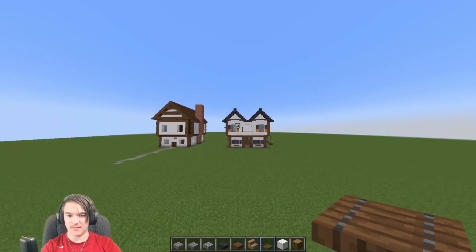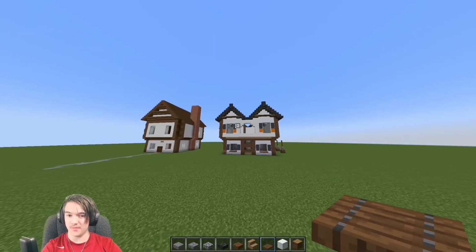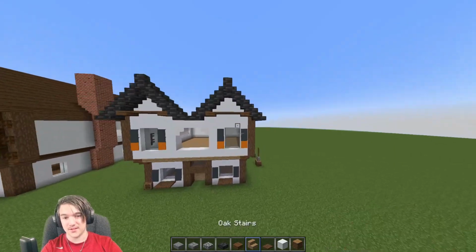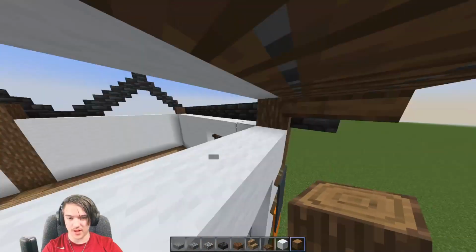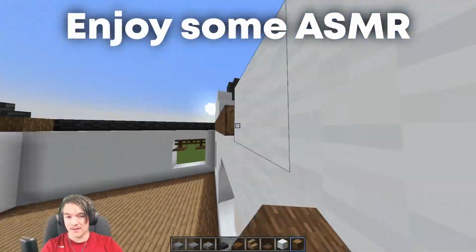Separation is a big part of this. If you can't separate it, then your eye doesn't know where to go in the build, and it will just look like a mess. So definitely try and separate it. I think this does a lovely job, but we'll also just be adding some logs across here anyway. So yeah.